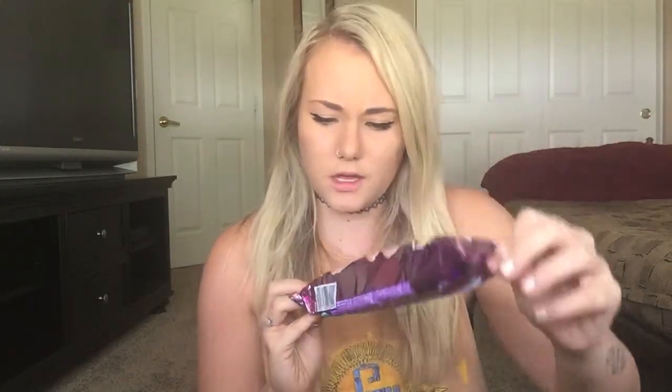And lastly, this I have seen people try on YouTube. I am terrified to try it, or I haven't actually watched the videos, but I've seen the captions. So it's called Sponch. And it looks like that, and it's huge, and it kind of just looks like a cookie that has some pink and white marshmallow with coconut and some jelly thing on the top. I'm not really sure. I've just seen a ton of people talk about it, so when I saw it there, I was like, ooh, I want to try this, because apparently it's something worth trying. And it comes with a bunch of them. Thank gosh, I thought these were going to be a lot bigger than they are. That's what they look like, pretty much the same as the package, and then the back of the cookie says Sponch. I hope that's how you say it.